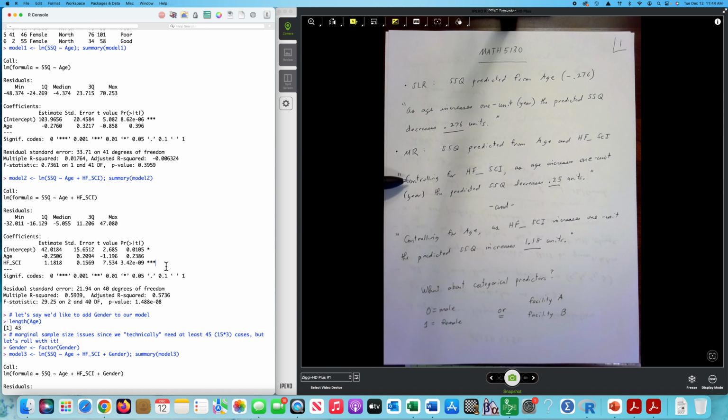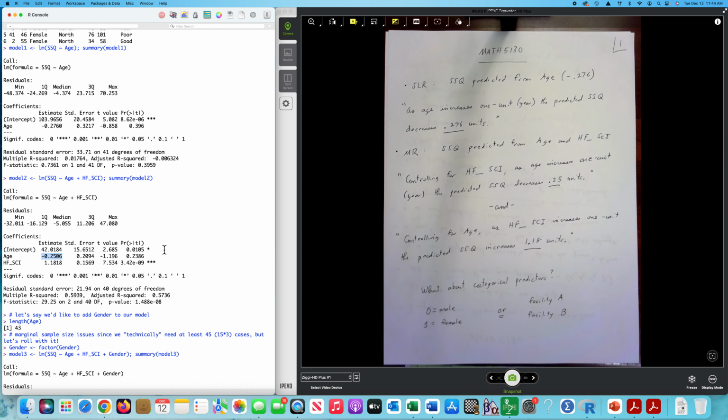So because HF underscore SCI is in the model with age, if I'm interpreting age, I would have to say controlling for the other variable in the model, in this case HF underscore SCI, as age increases 1 unit, the predicted SSQ decreases 0.25. Again, decreases because it's negative.